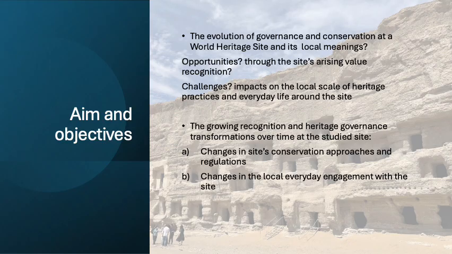The main topic that I am presenting today is about the local meanings of a site as its levels of designation rise, its heritage governance structure sophisticates, and its capacity and technologies of heritage conservation alleviate over time. So whether the changes are opportunities for a site or challenges, especially to its local actors under an everyday life setting at this cross-boundary area.